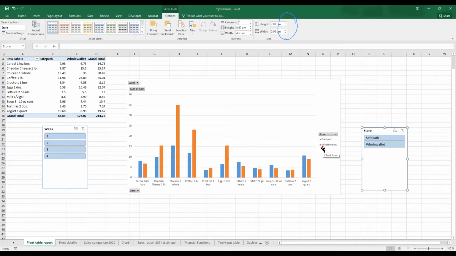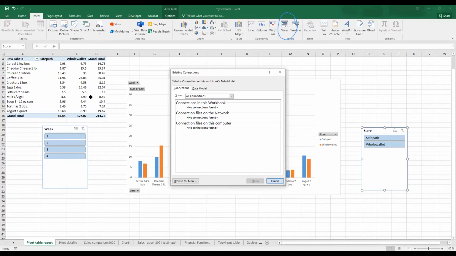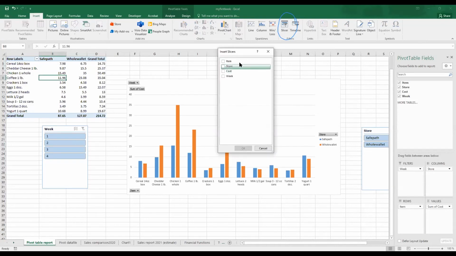So why do I choose this kind of slicer? Let's see. If I choose a slicer by product, it will be useless. Hang on, I have to click on the pivot table first before I choose slicer. Then I choose slicer and then I choose item.